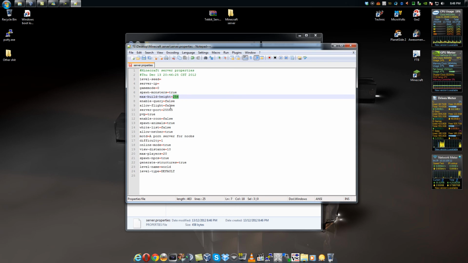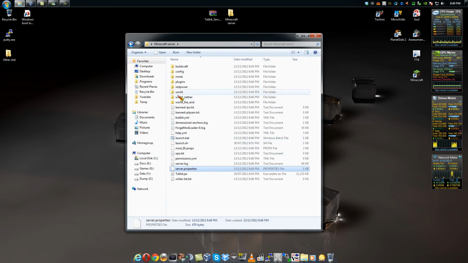One thing you do have to take into account is the server IP. Now unless you're running behind a NATed interface, which is a network address translation, leave this blank, because it's a very big security flaw without it, and if your IP address changes, the server won't let you in. Especially if you're running on dynamic, like most people will be, running their own little private servers. Level seed's pretty straightforward. We'll use the boobies as a level seed for our map. I've changed all that, it's all done.